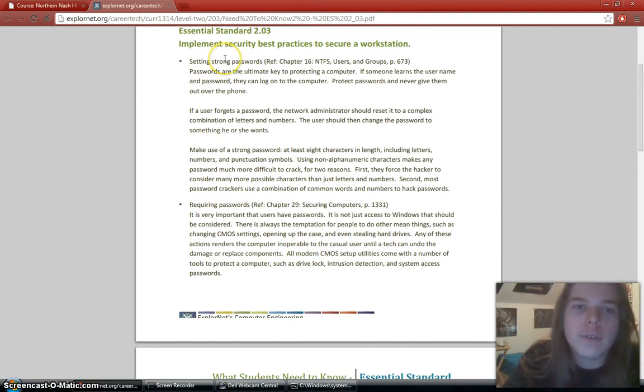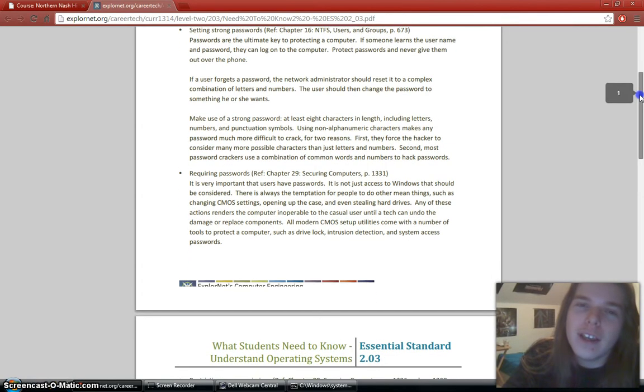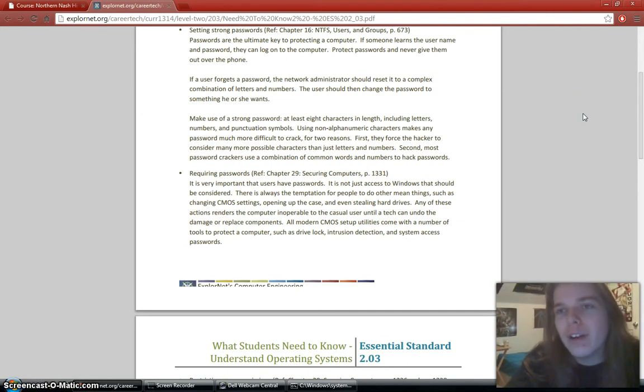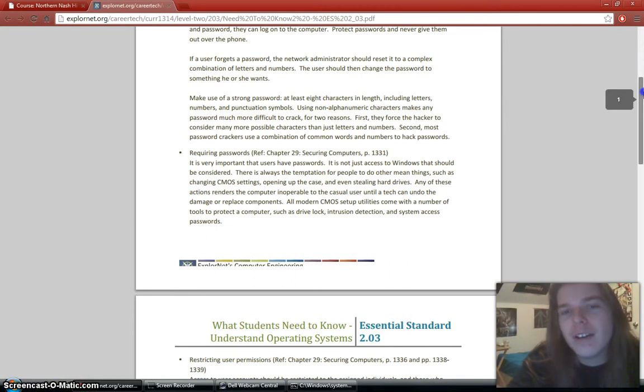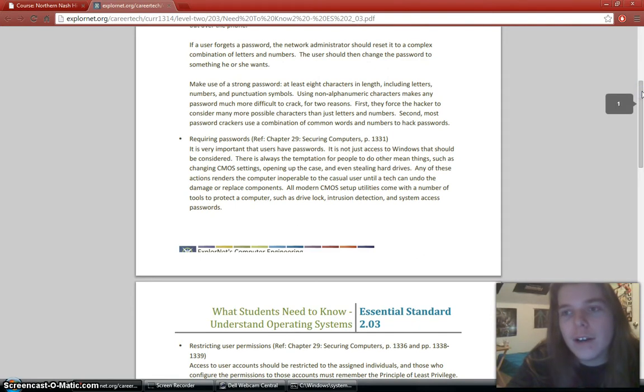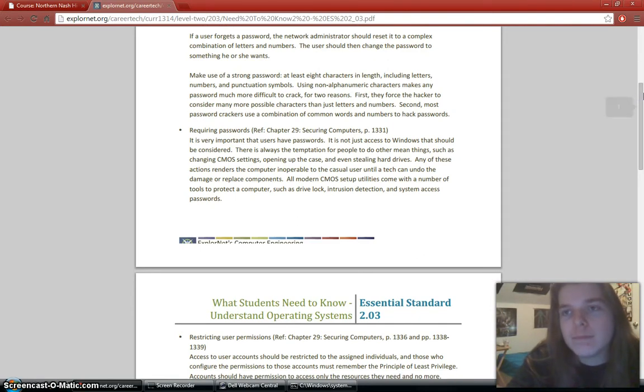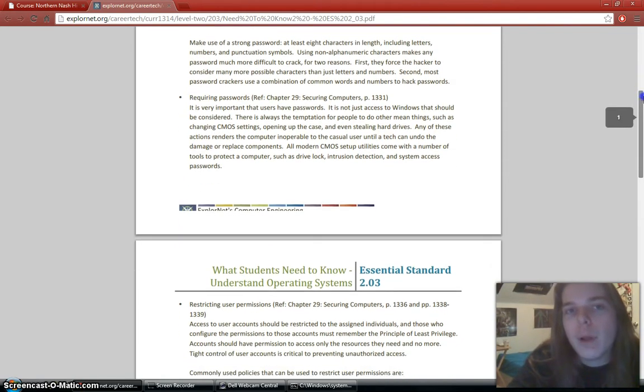First off, setting strong passwords, kind of an obvious thing. If you're going to put a password on your computer, you don't want to make it your name. You don't want to make it your birthday or your dog's name or anything like that, because that's something somebody can easily guess. They could just put it in there and it's, oh, yeah, you got my password. Oh no, you have access to all my stuff now. Way to go. So try to make it unique. Capitalize letters, lowercase others, put numbers in there. Don't just make it something easily guessable.